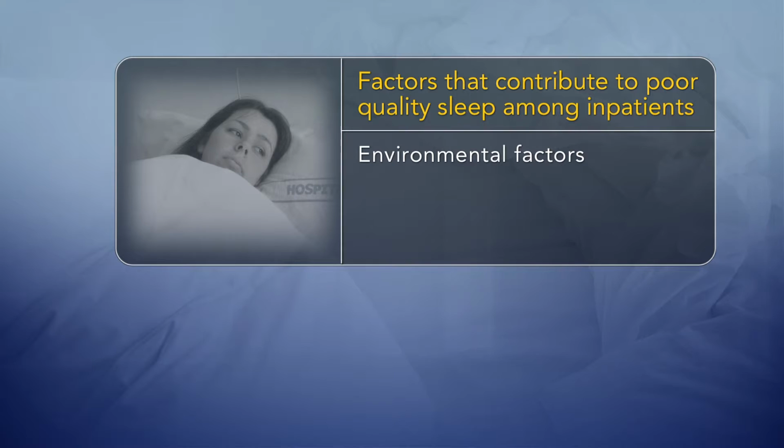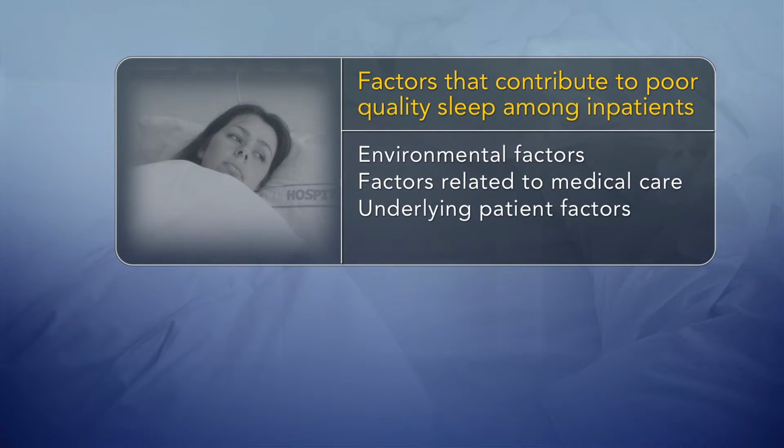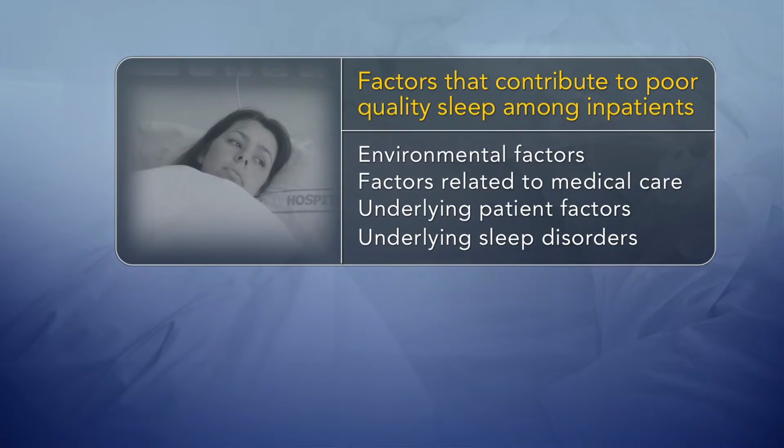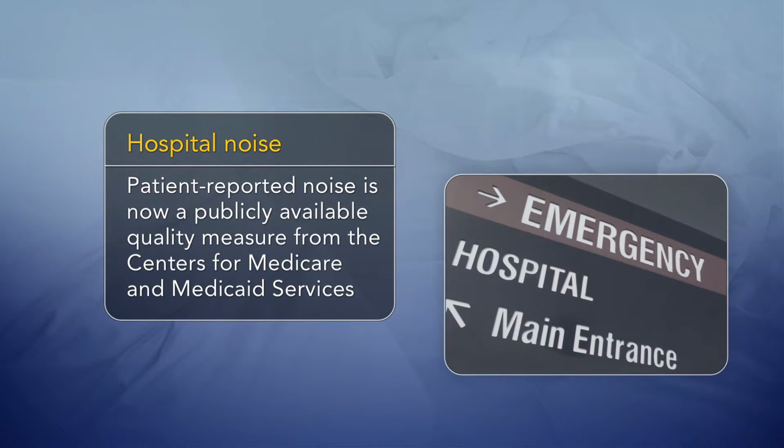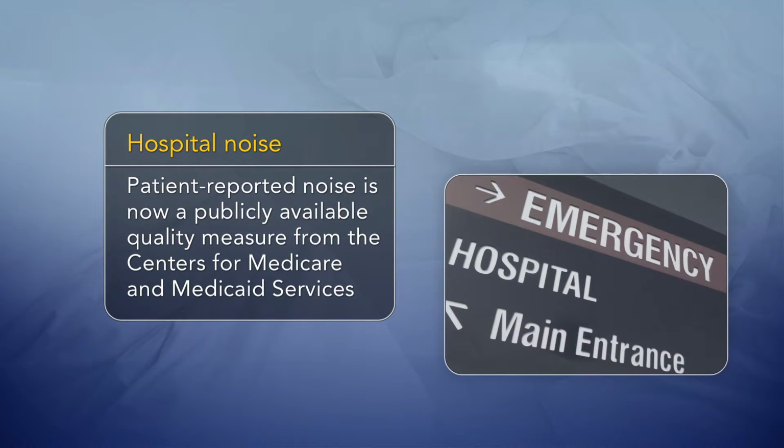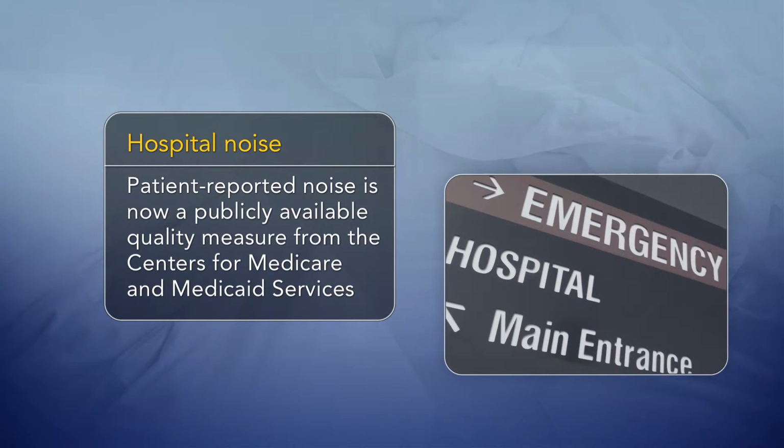Now that we've reviewed the importance of sleep and the scope of sleep problems in the hospital, let's discuss specific factors that contribute to poor quality sleep among inpatients. These include environmental factors, factors related to medical care, underlying patient factors, and underlying sleep disorders. Starting with environmental factors, hospital noise is more than just an annoyance. Did you know that the Centers for Medicare and Medicaid Services has recently made patient-reported noise a publicly available quality measure? Unfortunately, studies show that hospital noise continues to be the single biggest factor contributing to poor quality sleep among inpatients.